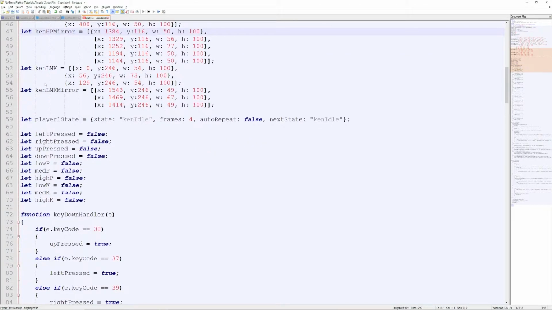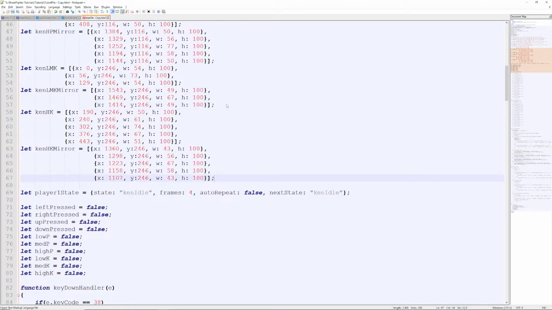Now we're down to our kicks. We're starting at 0 again. If you look at the kicks, the widths do not exactly line up, but that is fine. The actual images do when played in the game. And then we have our high kick, and so we have the X and Y's, and again here the kicks, the numbers do not line up, but no big deal.